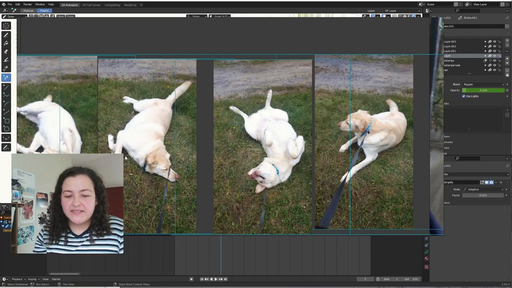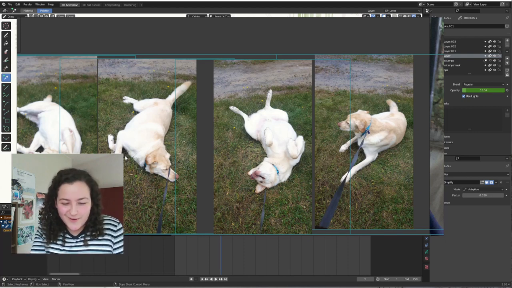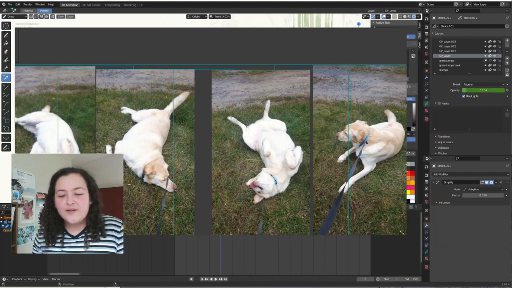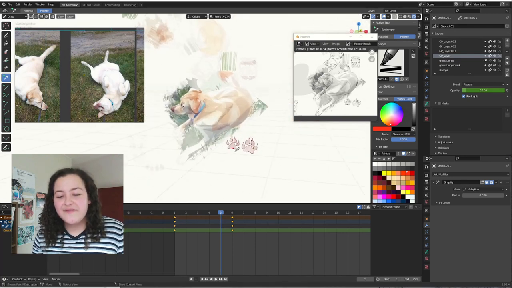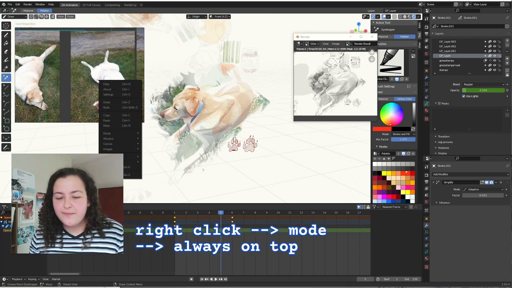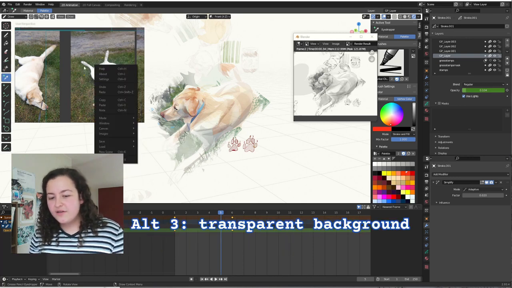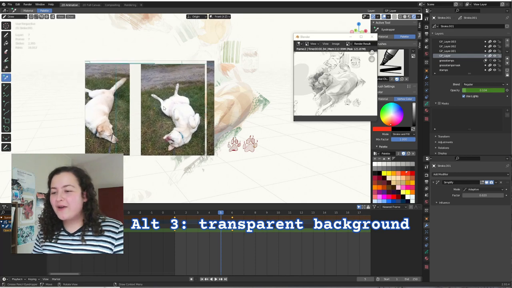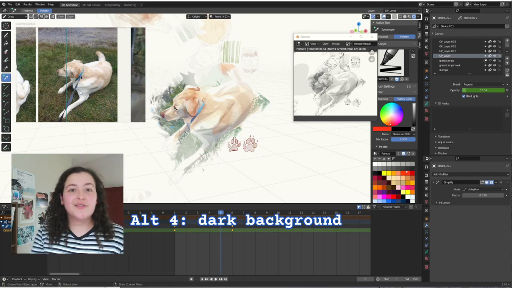And so I have two screens. So I usually display my references on my second screen. But what's especially incredible about PureRef is that it will display on top of other windows, even when you work in them. Meaning that if I dedicate a little corner of my screen to a reference or a couple references, it will stay there even as I work in Blender. And if ever this setting isn't on by default, you can turn it on by right-clicking and then in Mode, select Always on Top. With Alt 3, you can even make the PureRef background transparent. Look at that. And then Alt 4 to go back to the usual dark mode I use.